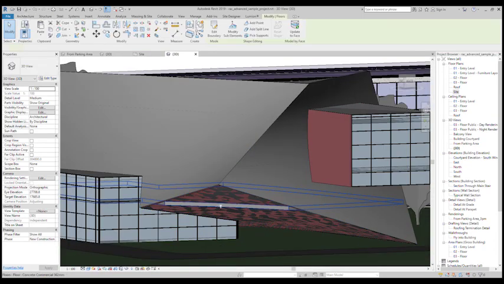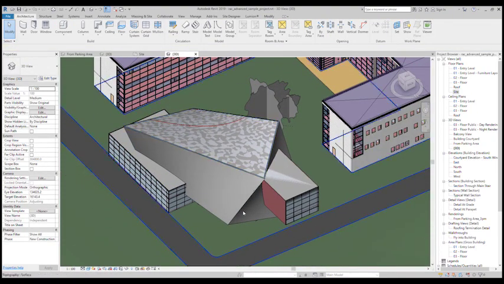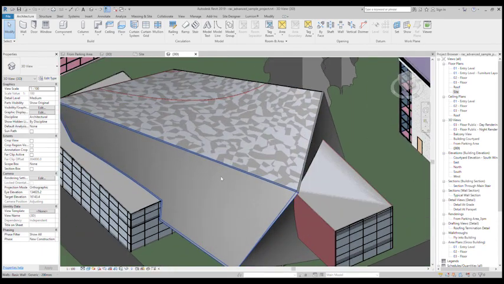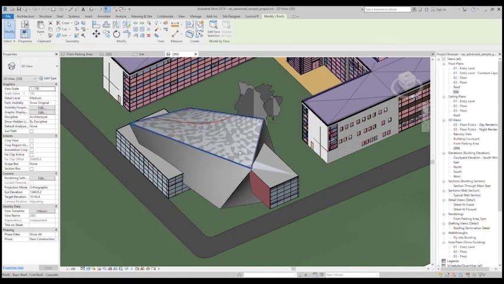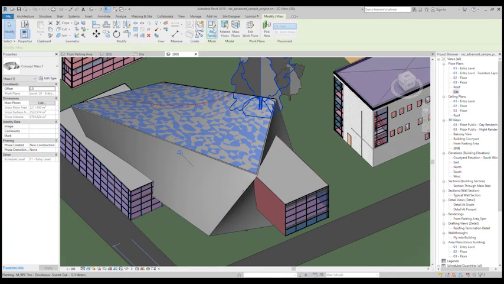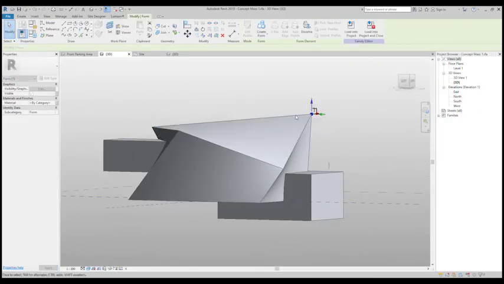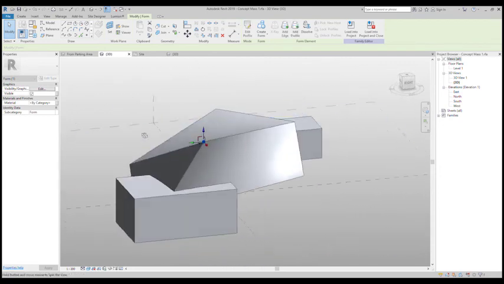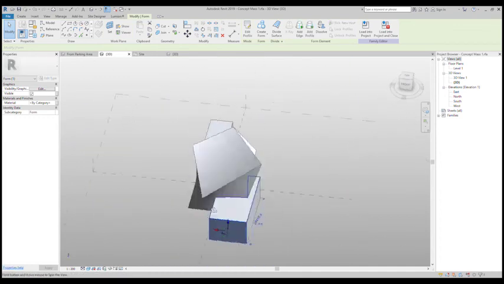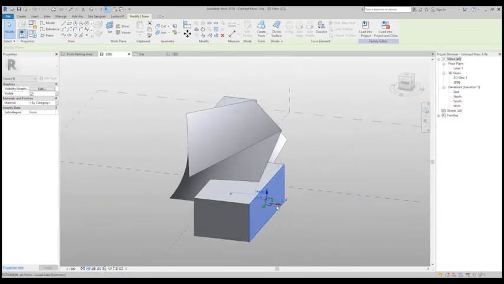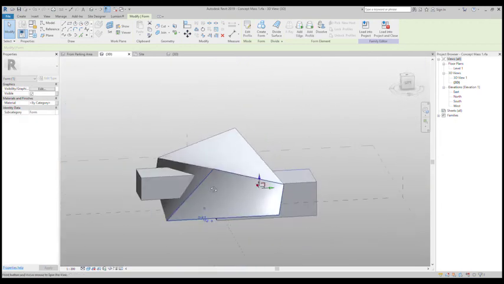Now, as you guys know, you can just update your mass, and all of these things can be updated to your new surface or your new mass. So let's say, for example, I edit this mass, going back into my mass family, and just change some parameters, making it maybe a little bit more elegant. It's going to give us an error probably, but okay.